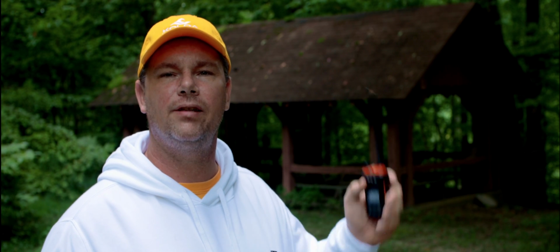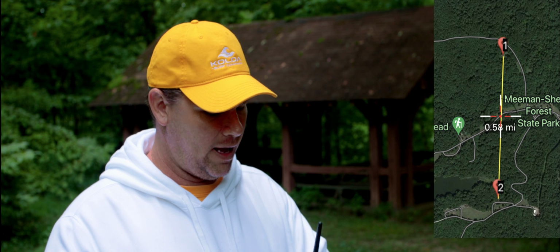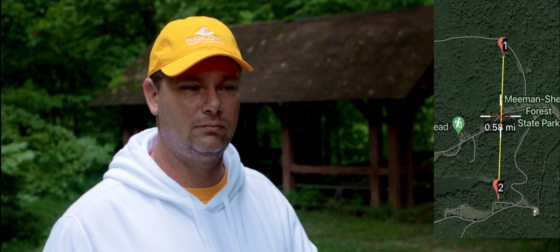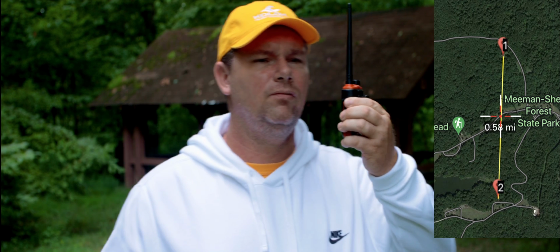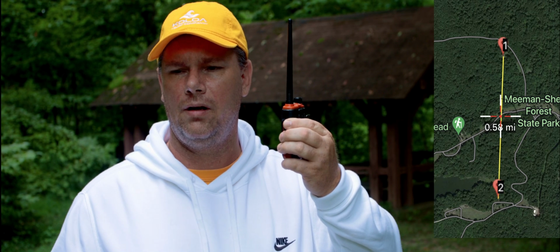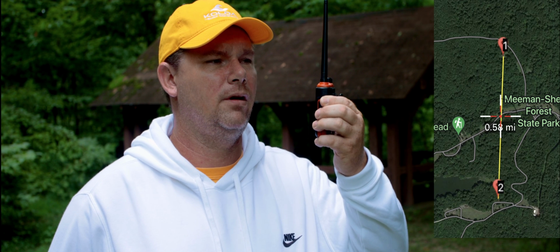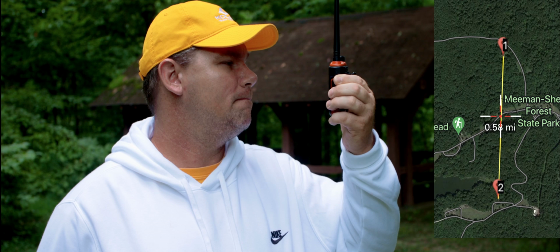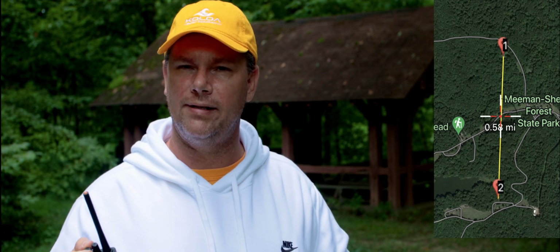All right, so drove out to this old pavilion here where I filmed a couple of videos. We'll go ahead and start with MURS and see what kind of signal we get. MURS to the remote station from the pavilion. All right, FRS time.